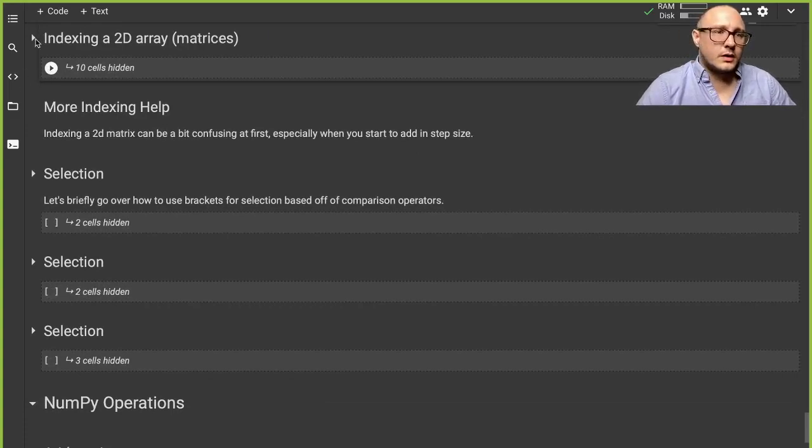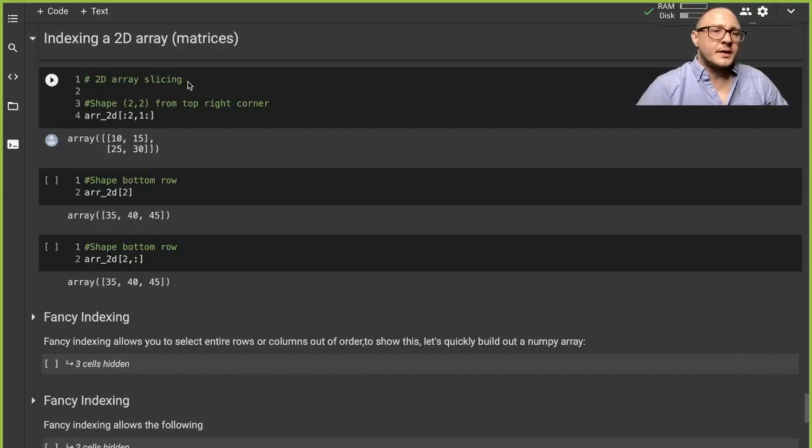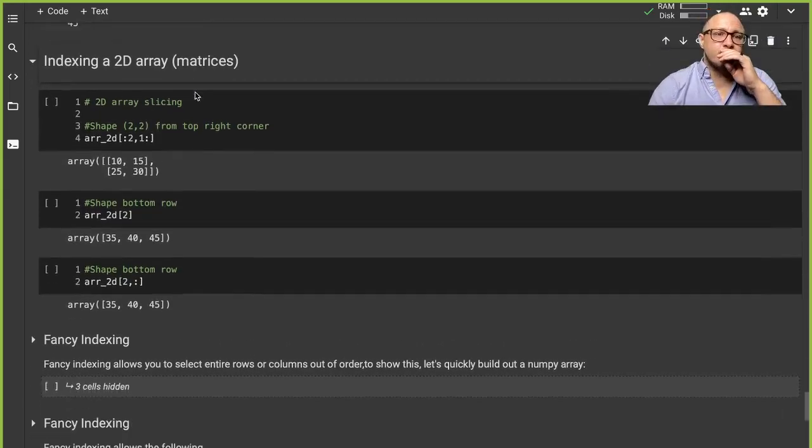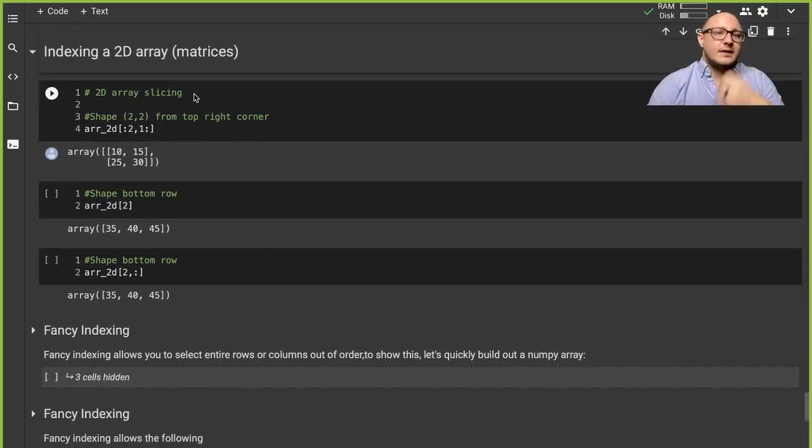All right, so let's go on to our indexing, our 2D arrays and our matrices. Now, we can also use slices inside of our bracket notation.